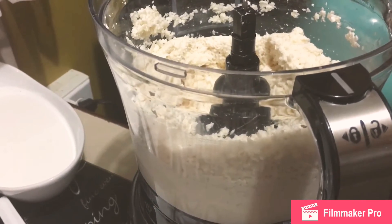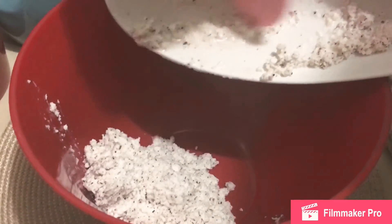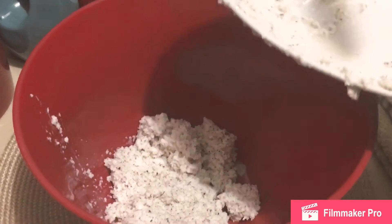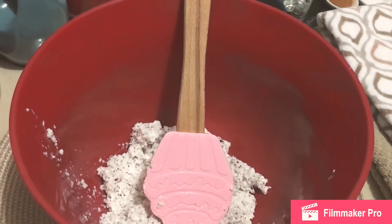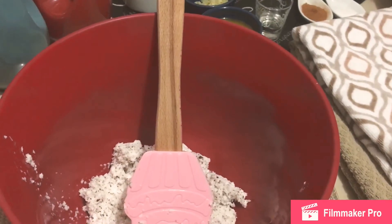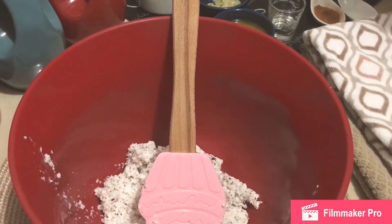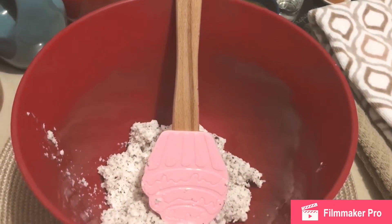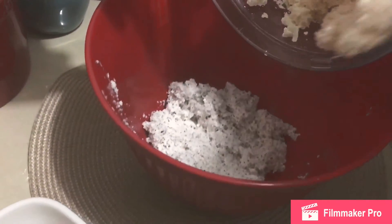I'm going to start by adding my coconut first. You might even be thinking, 'I didn't hear anything about rising agents' — and you are correct; there are none. Always reserve a spatula for dessert making or baking — you don't want cross flavors. There are variations of pone; don't mix cassava pone with other pones. A lot of the other pones call for pumpkin and the like, but this is cassava pone, so the only additions you really see besides the cassava are the coconut. The texture of the cassava is very nice.